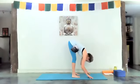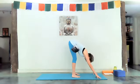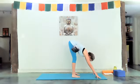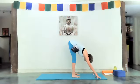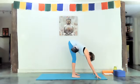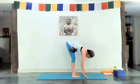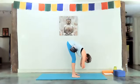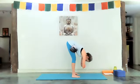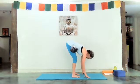Keep the back of the knee soft. Stretch out your back, maybe walk the fingertips forward so that the spine gets nice and long. Tone through the lower belly, soften the ribs in, even here. And just notice. If your back is okay, your lower back, maybe you let those hands go, grab opposite elbows. You let the blanket be your support, little tiny bend in the knees. Breathe. Good. Release those hands to the floor.